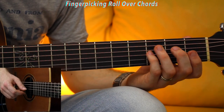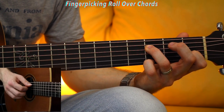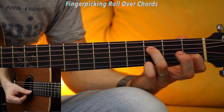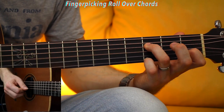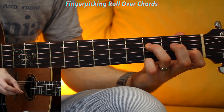And then we have the F major chord. Now I'm playing an F add 9 chord, beautiful. The D string fret 3, G string open, B string fret 1, and the E string fret 3. Same fingerpicking approach with the rolling. 2, 3, and we'll go back to the A minor.